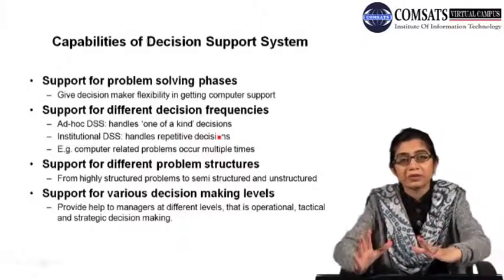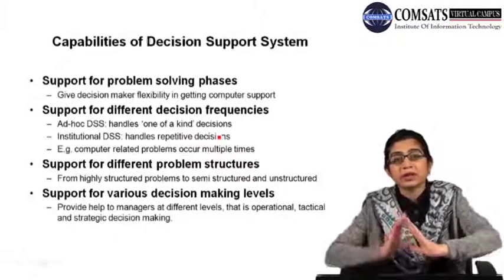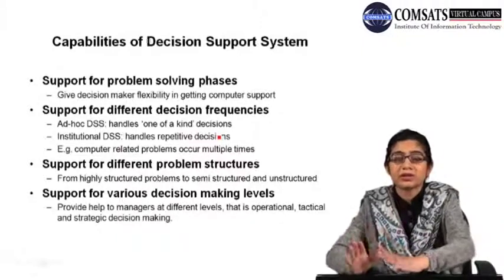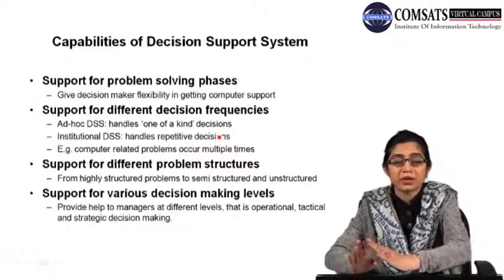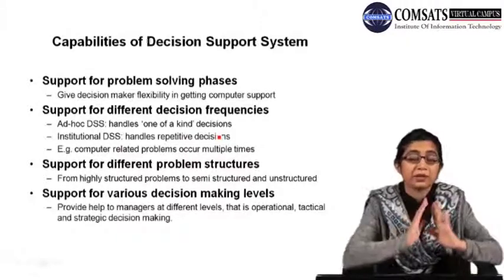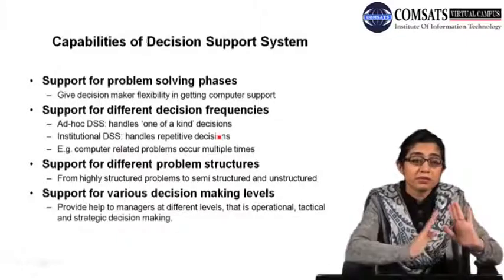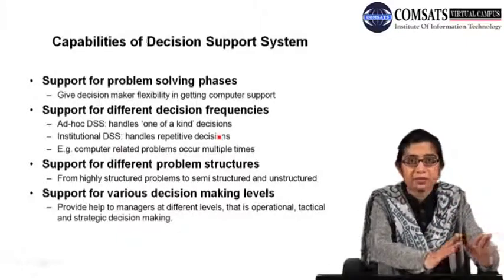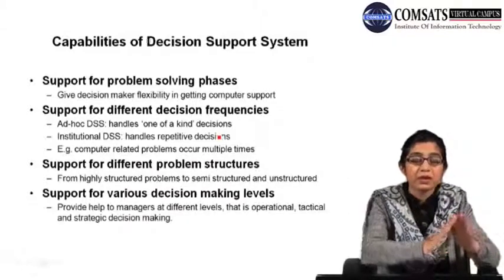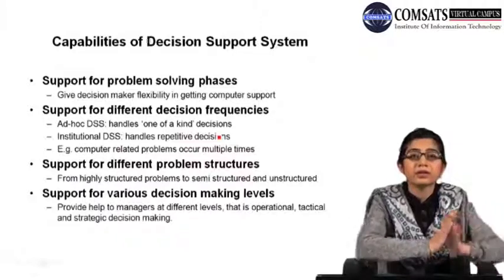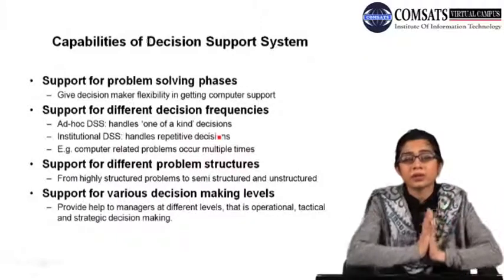So MIS is more information centric, more automatic, more about reports that are generated, giving managers the information for control and coordination as well as organizing. Whereas DSS is more about supporting the decision making process. It is about supporting the managers to come to a decision while giving them the real time information of the performance measures.